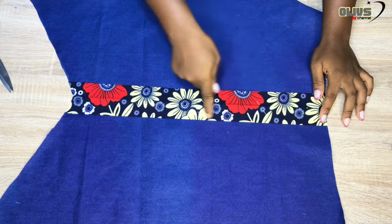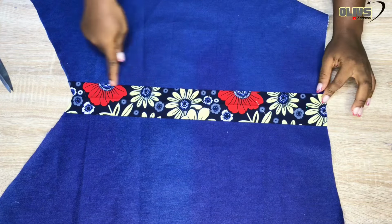We just have a top stitch on both sides of the band.